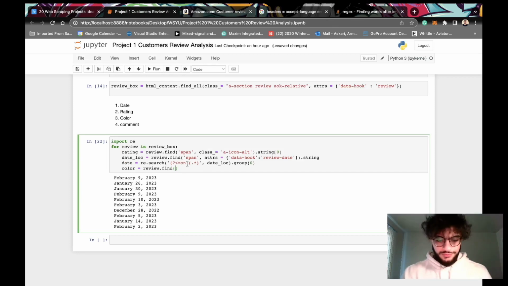So pretty similar stuff. So ATTRS equals, boom. Data hook. There we go.